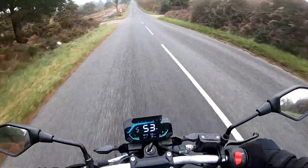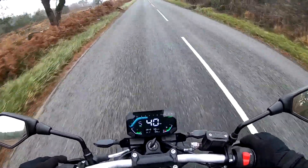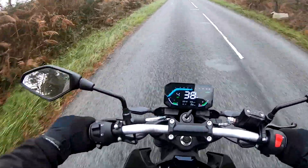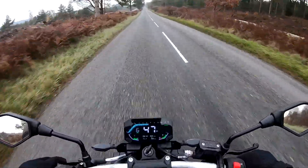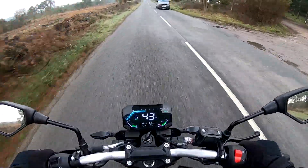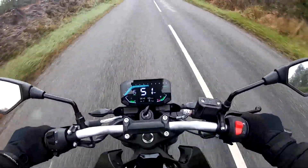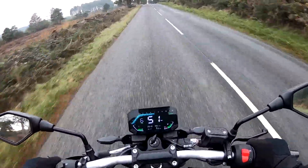Just gently cruising along here at about 55 — it's very happy indeed. Just trying the brakes out — we've got ABS on this, they're obviously bedding in but they're very good. Clutching through the gearbox — it's a new bike but it's very, very smooth and slick, positive. Just going down the gears — fifth, fourth — all very easy and positive. The display has lots of information, all very bright and easy on the eye. The fueling all feels spot on.